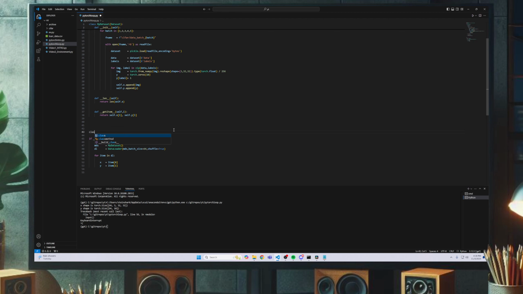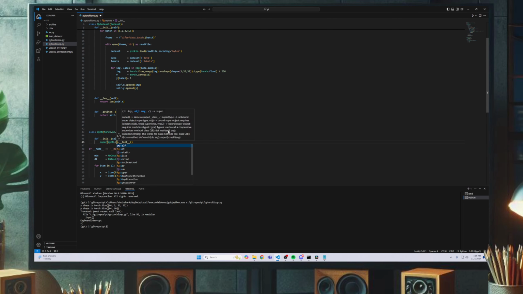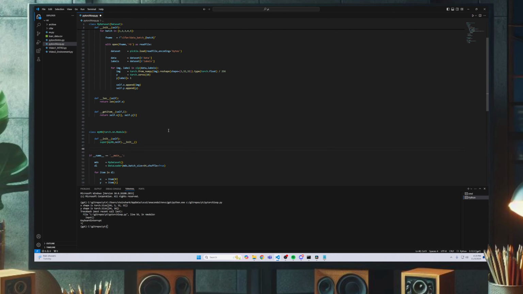And so what we're going to do for that is create a class, and it's going to extend torch.nn.Module. And what that's going to do is give it all the appropriate functionality to interact with the data for forward passing, things like that. So it's going to get a lot of code out of the way for us. And so the only thing we're going to have to specify is what layers we want in our model. So let's just go ahead, get the super init out of the way.